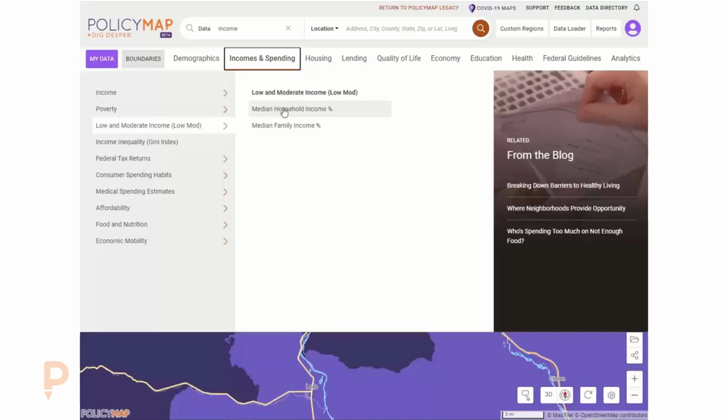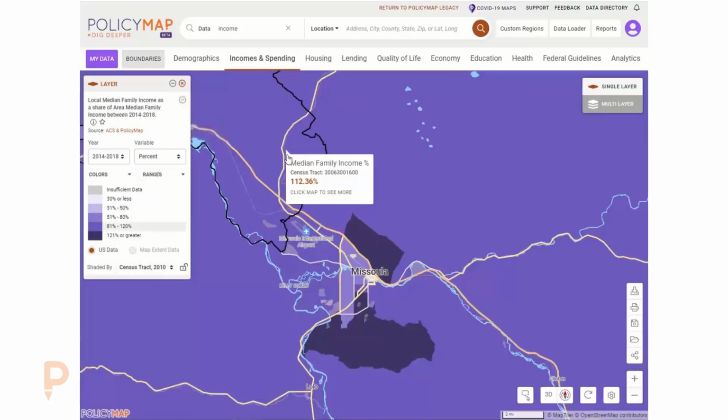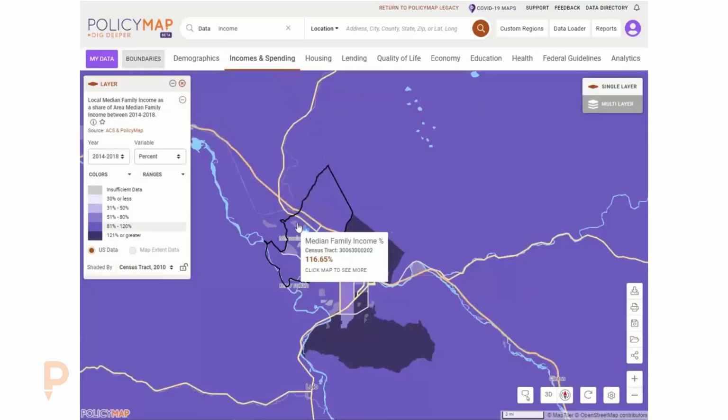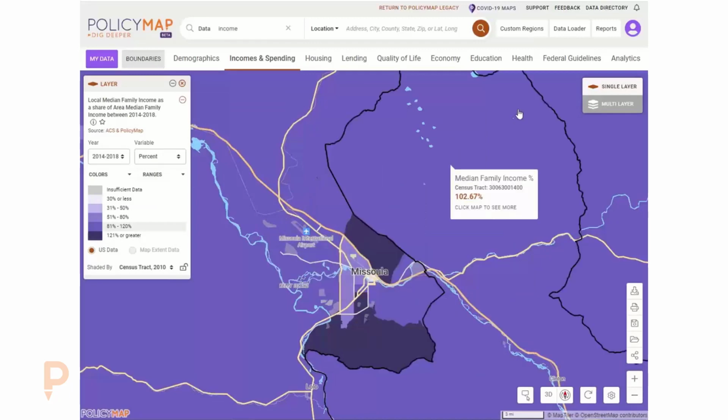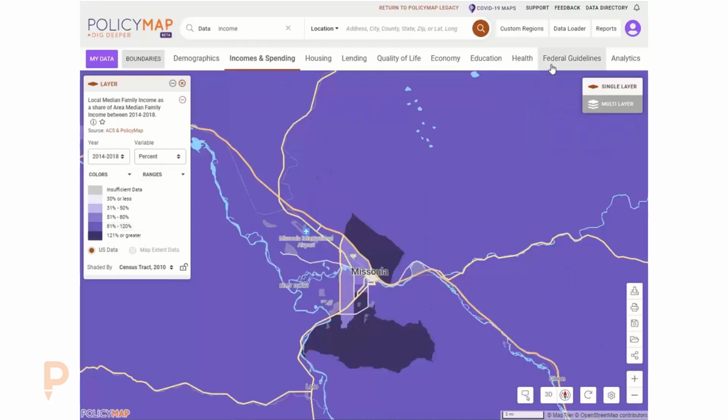And generally those low mod calculations are from the, unfortunately, 2015 ACS. We hopefully one day they'll use current year estimates for low mod calculations, which is actually what we created in this category here for income and spending. So this low mod calculation is based on current year ACS calculations. And so this is a neat way to see how the current low mod calculations are versus if you wanted to look at the federal programs that you're working on for things like qualified census tracts and such.